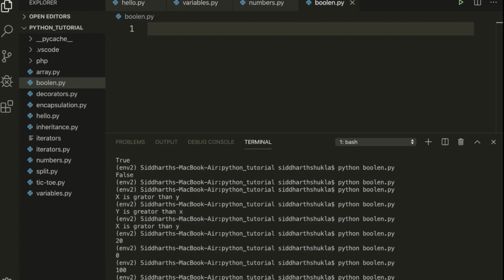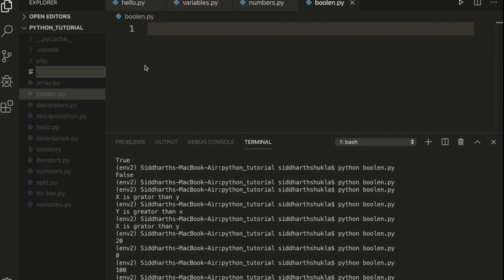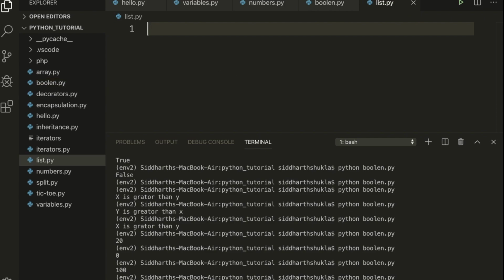Okay, so now I'm going to show you something about the list. What is a list? I'm going to give you a realistic example of how we write a list. Suppose I create one more file, list.py. Suppose we have x equal to, inside double quotes, real, programmer, python, series.